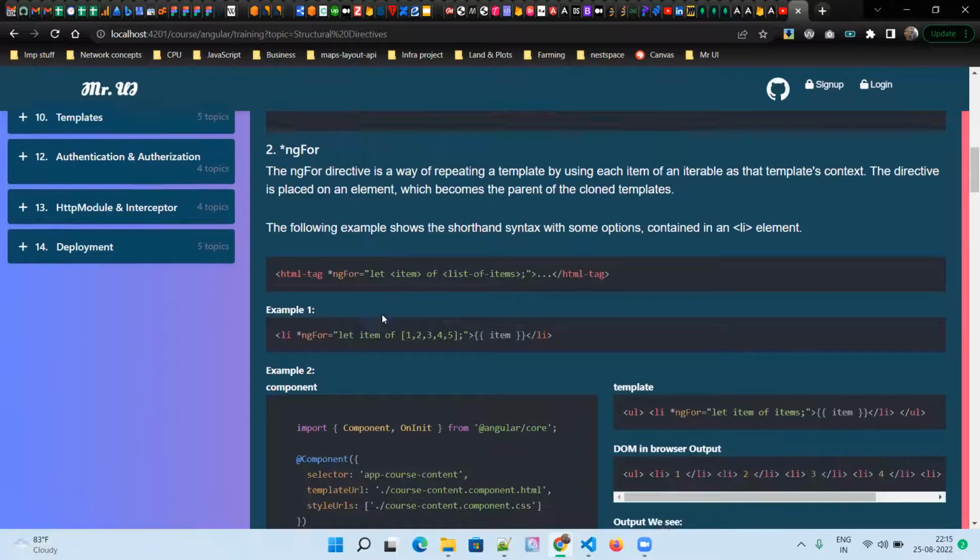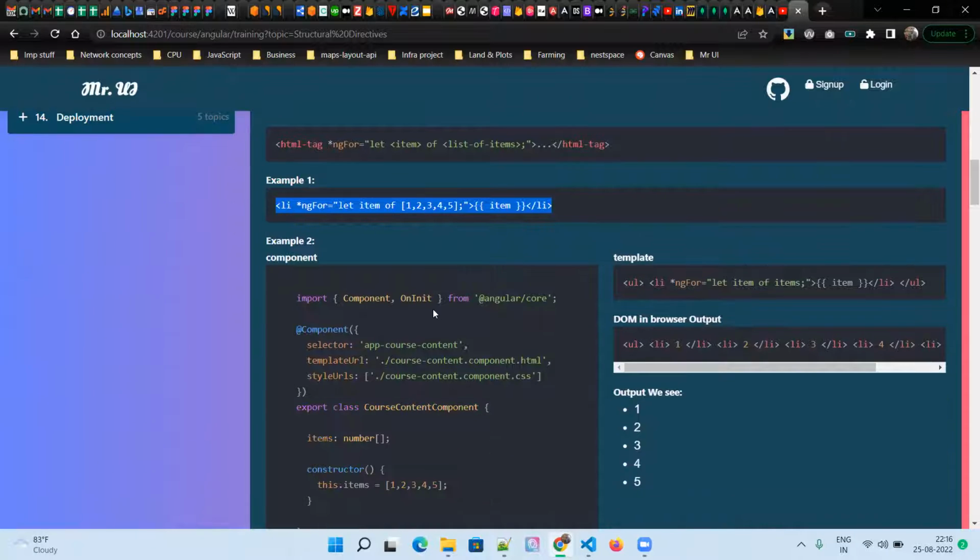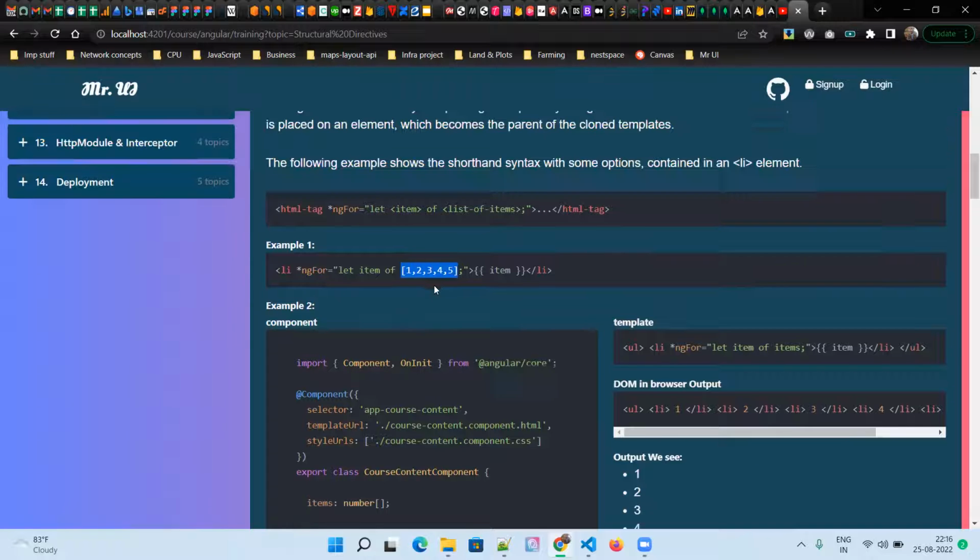Okay. So even for the for loop, you can remember something very simple like this: let item of this array, and every time I'm displaying this item using the interpolation syntax. So you can remember this single line, and just tell this single line. In this case we can use ngFor, but you are using this just to demonstrate the for loop. Mostly this will be some student list or employee list or some kind of list data.